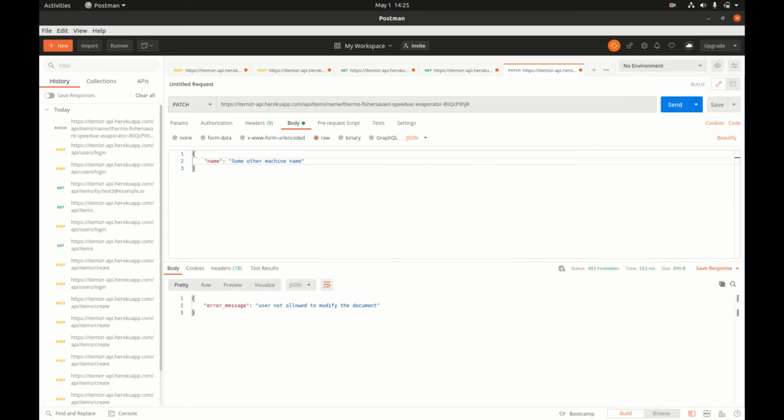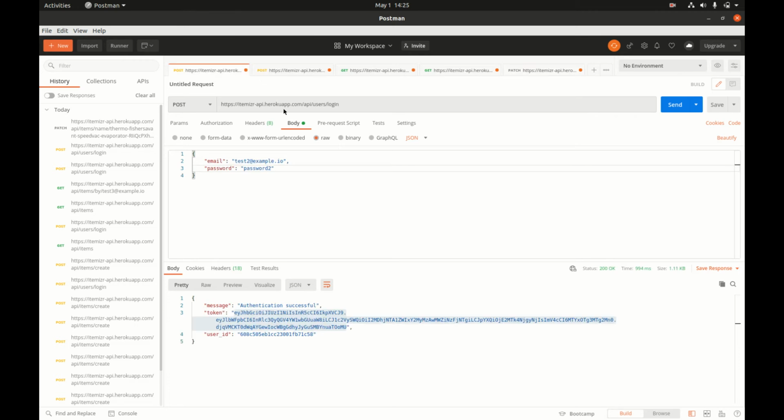So the error message is user not allowed to modify the document, with 403 status code forbidden. Because username 2 is not the creator of it, the username 3 user is the creator of that object.